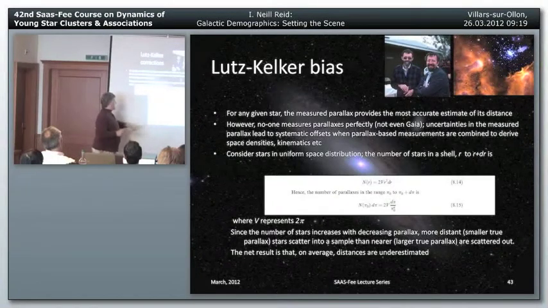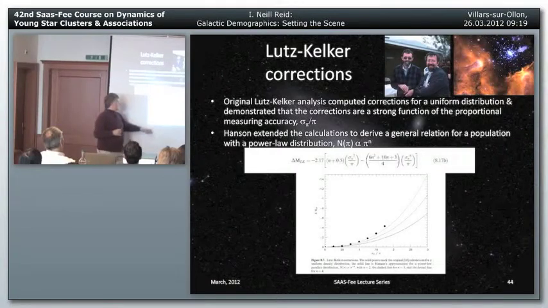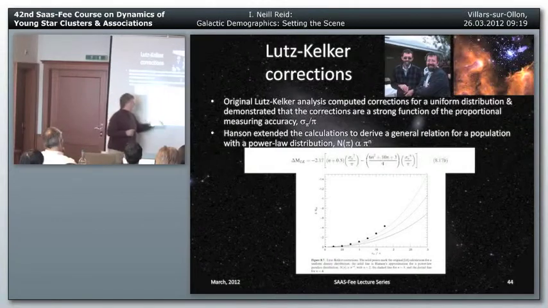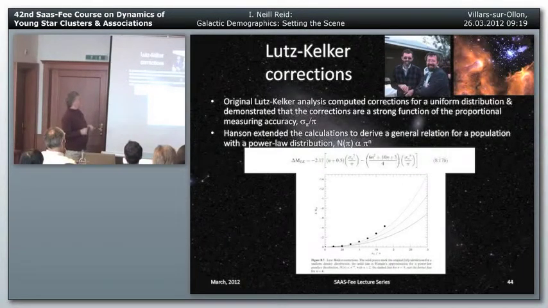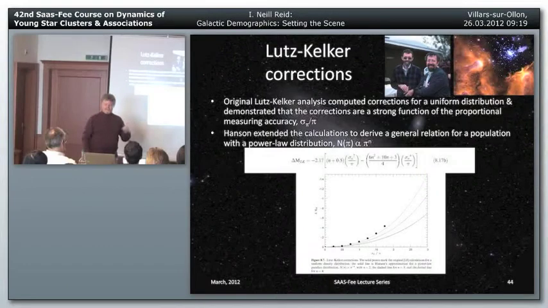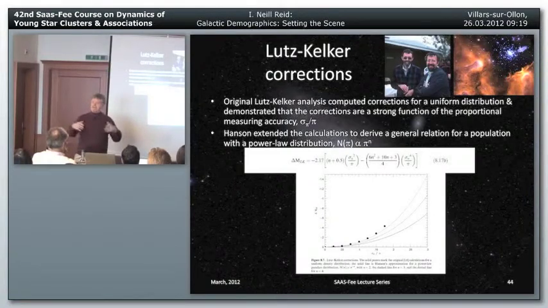And Lutz and Kelker came up with this relation here. So this is the uncertainty in the parallax, 5%, 10%, 15%. And this is the correction in the absolute magnitude for the sample. So if your accuracy for the sample is 5%, then the correction is only about 0.05 magnitudes. If, as we had to deal with in the past, you're dealing with parallaxes accurate to only 20%, you're talking about corrections of 4 or 5/10 of a magnitude in the absolute magnitude of the sample. So these corrections need to be applied when you're using any sample for a statistical measurement. When you're doing main sequence fitting to globular clusters, you take nearby stars, you take subdwarfs, you have to put in the Lutz-Kelker bias there because you're using them in a statistical way.